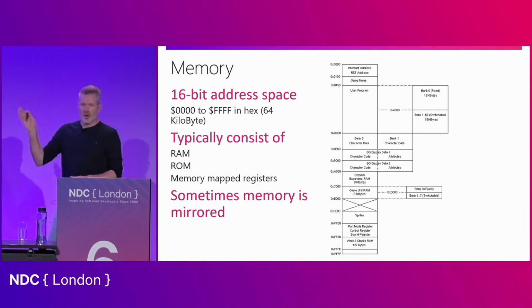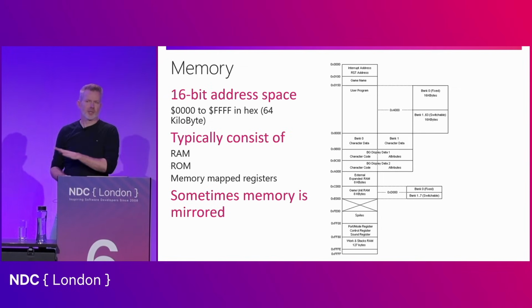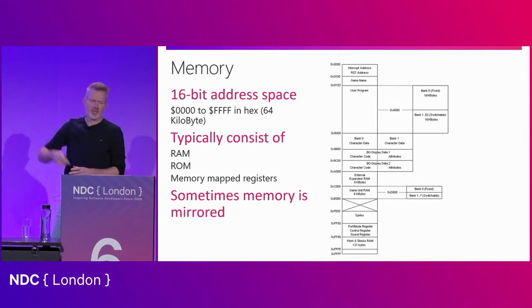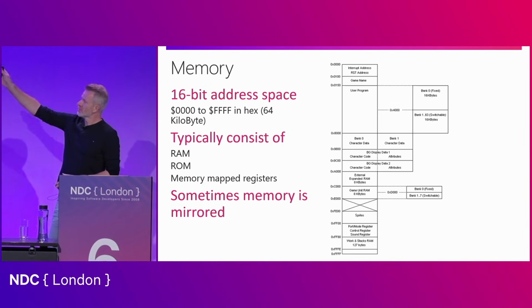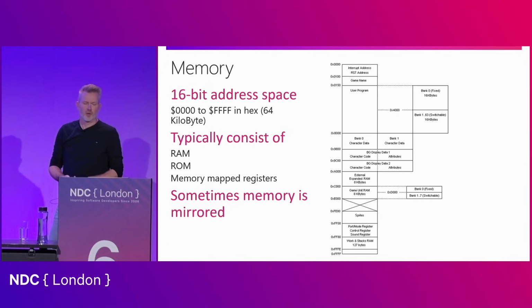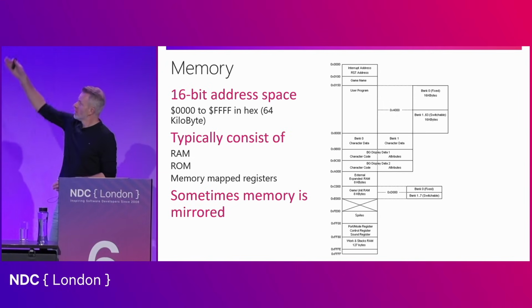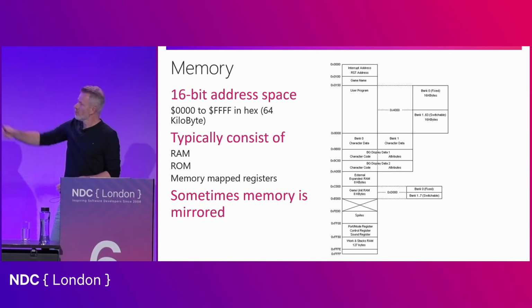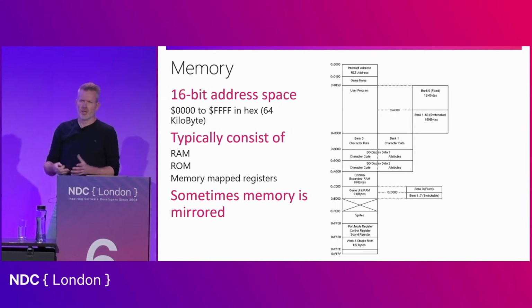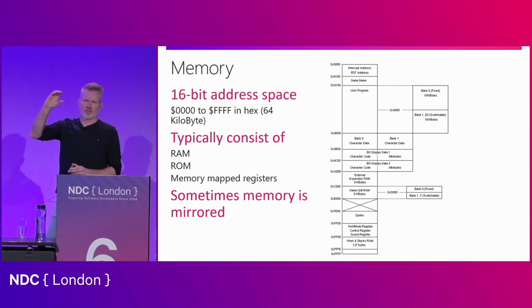The other thing, memory. Memory, like I said, is mostly 16-bit address space, so that's where you can get these hex numbers. The $, if you're not familiar with it, is where they say these are hex values. So this entire range of 16 bits, which means 2 bytes, gives you 64 kilobytes of RAM. But the RAM, this is just an example, is divided into certain areas in most devices. So some memory areas have specific needs.